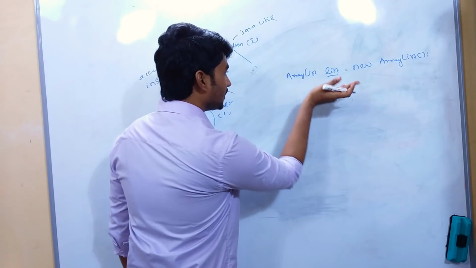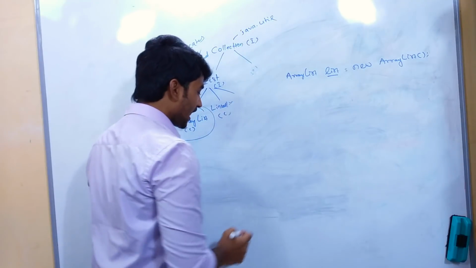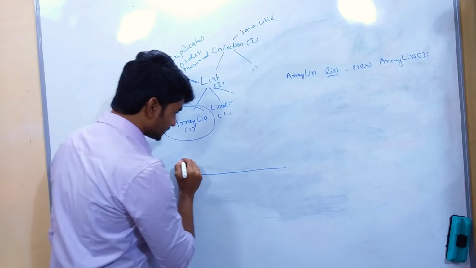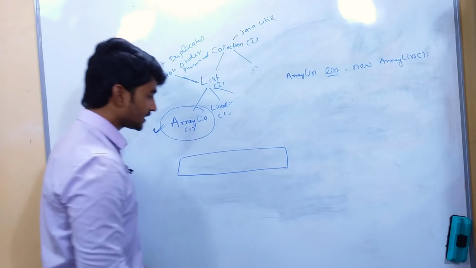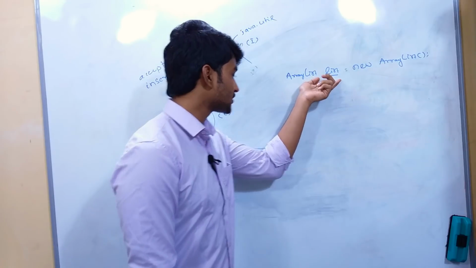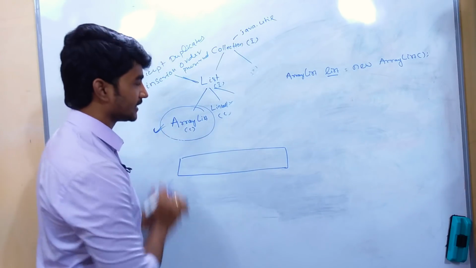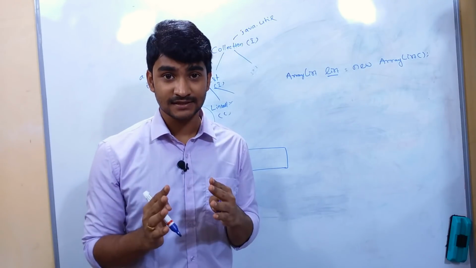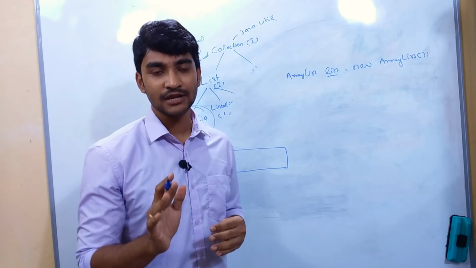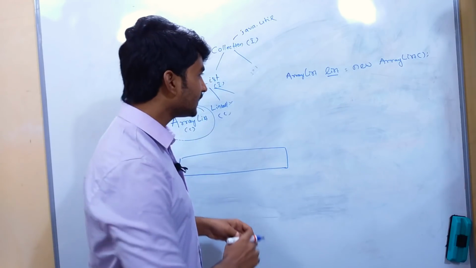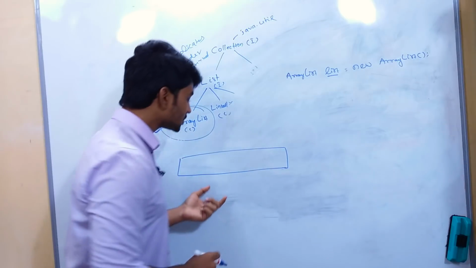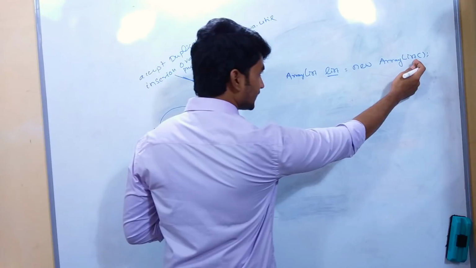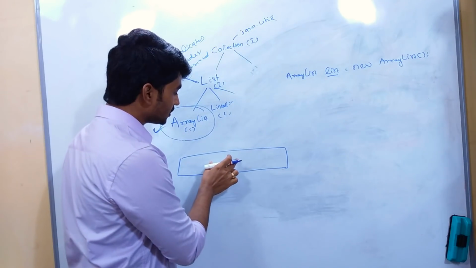So right now, the moment I hit this line, what will happen internally? An array will be created. Whenever we do this kind of operation, internally an array will be created. But we understand, whenever we are creating an array, we need to define the size. Without defining the size, can you create an array? No, right? So internally, if it is creating an array, there must be some size. What is the size of this array? Who is defining it? We are not defining anything over here. So what is going to be the size of this array?